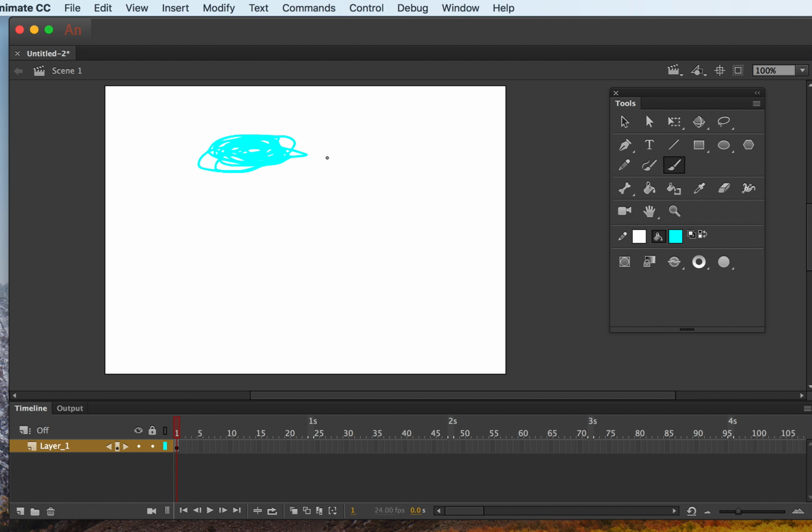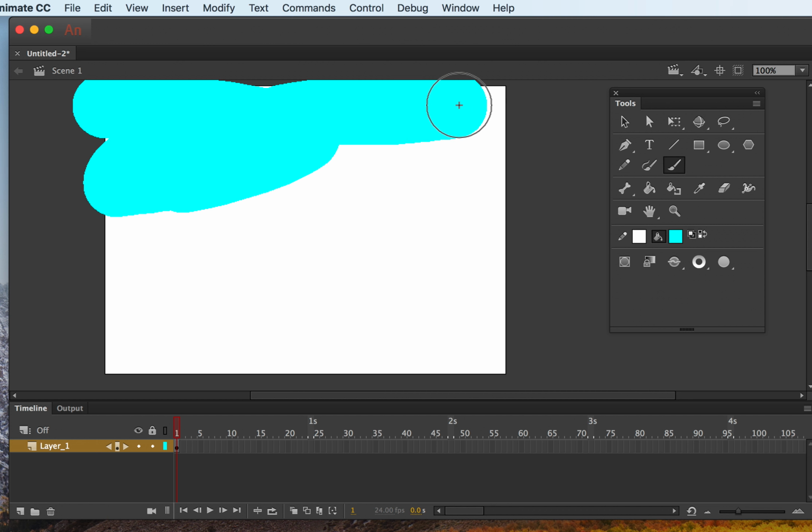On the right hand side of the keyboard, which you can't see now, there are some bracket keys. It's in the right hand side next to the letter P. There's a left hand and a right hand, and if you hold those down, you can make your brush bigger or smaller from the keyboard. So I find this very easy. So I'm holding down the right bracket key. If you hold down the left bracket key, that happens. Okay, so I'm holding down the right bracket key to make it bigger.